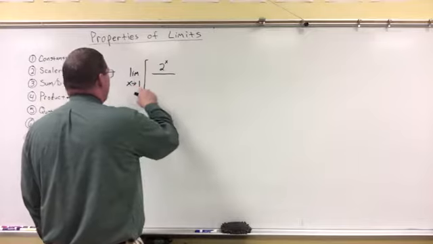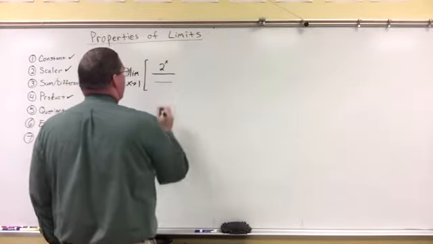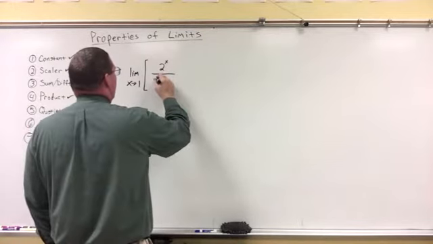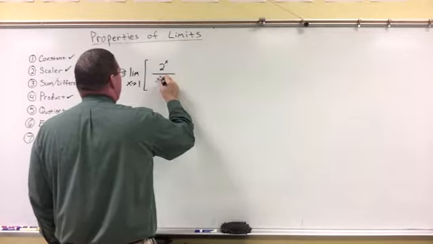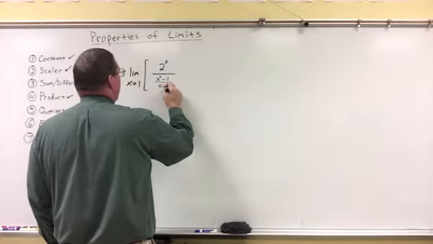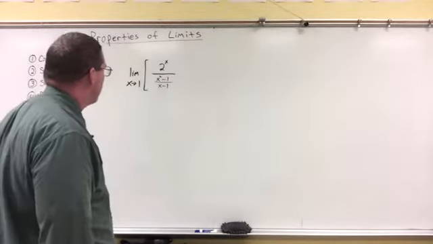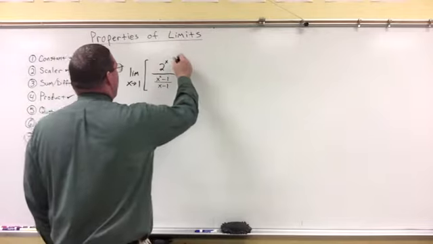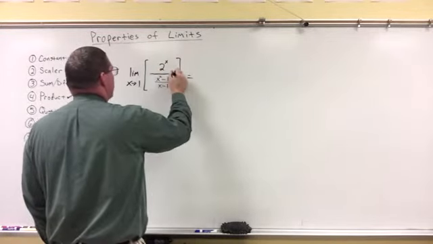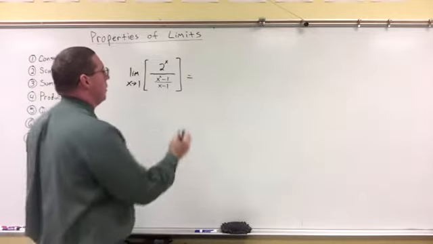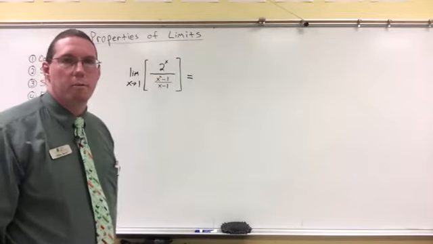Okay, so the limit as x approaches 1 of 2 to the x power over, now the denominator, we're going to make this a complex fraction. We're going to say x squared minus 1, let's make it look complicated, but it's actually not complicated, over x minus 1. Okay? All right, so here is our limit. If you saw this the first time, you would probably be annoyed and a little freaked out, and you'd be like, that doesn't look like anything I've done before.